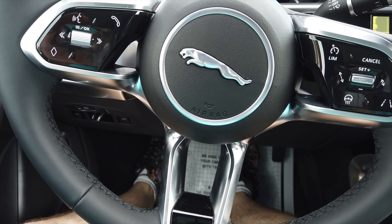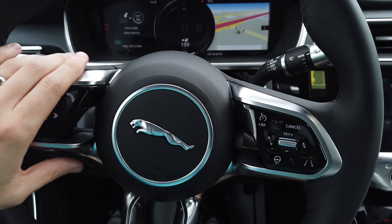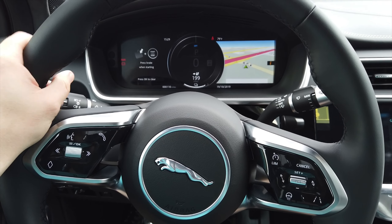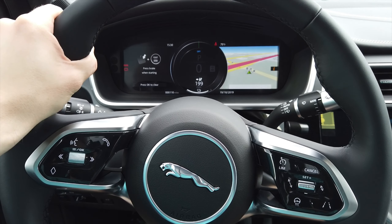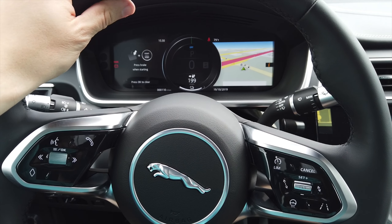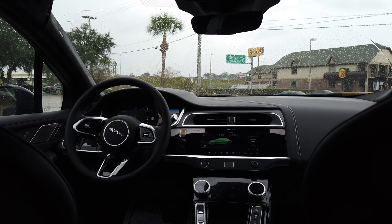Now let's go to where the Jaguar actually shines, which in my opinion is the interior and attention to detail — because it's a very high quality luxury vehicle, that's what it's known for. I can certainly appreciate Jaguar's attention to detail. Everything seems well made. The steering wheel is very luxurious — it feels very nice and sturdy. It's on the smaller side, which gives you the idea that it's not just a family SUV but actually a capable performance vehicle. And every single EV is capable of quite a nice punch, and this one is no exception.